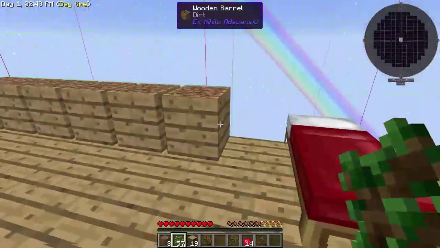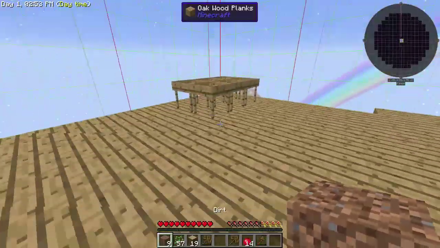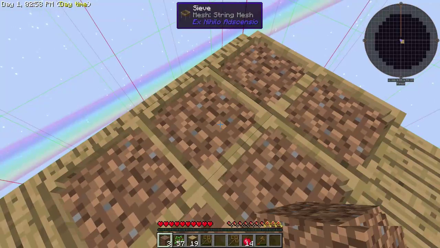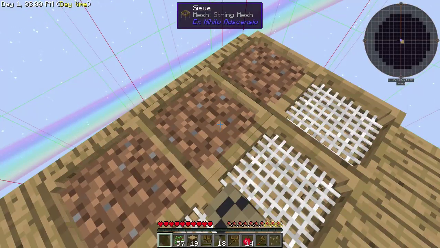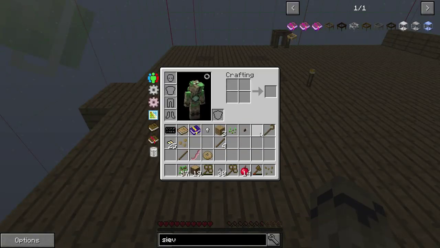But anyway, let's see here. Let's grab up our dirt, and it's time to show you why dirt is so important and why we need the sieves. I put the dirt in here, and it's nice because you can put all the dirt in at once, and it converts all that dirt into a bunch of useless stuff and some not useless stuff. These stone pebbles can be converted to cobblestone.